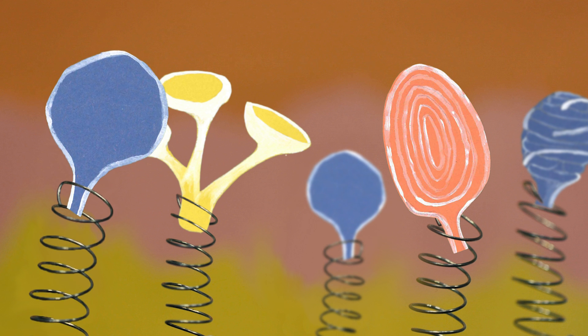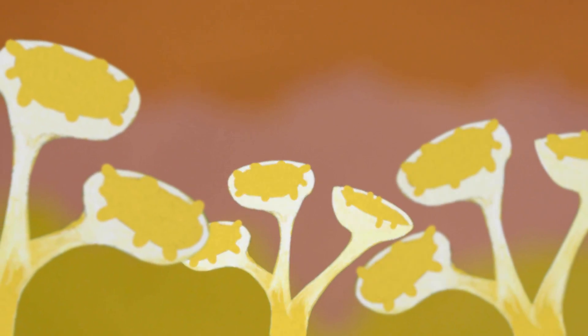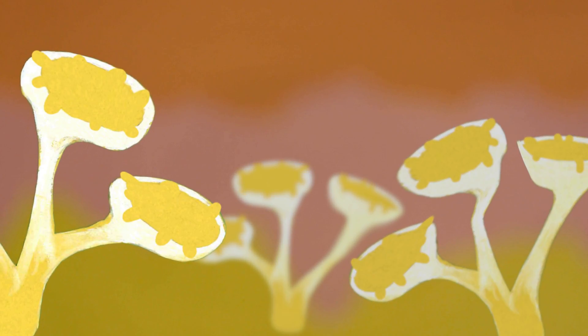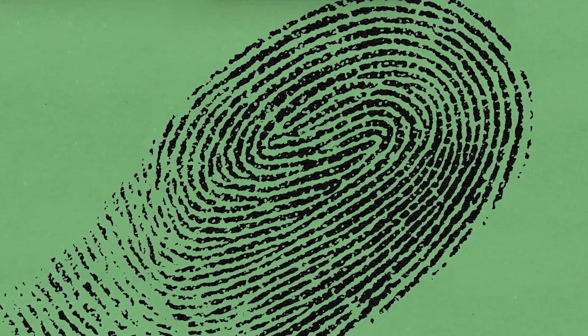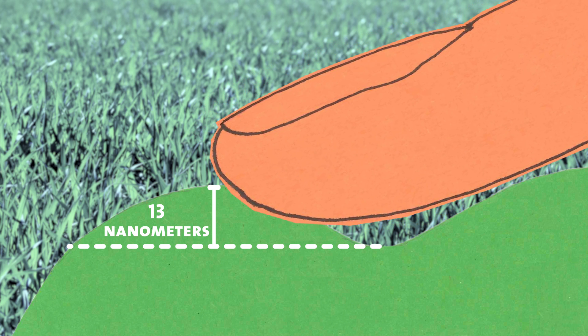We have this menagerie of touch cells, different receptors that detect different kinds of pressure from the outside. One of my favorites is Merkel cells that are disc-shaped neural cells in your skin that can detect very minute, minuscule changes in the surface of something.